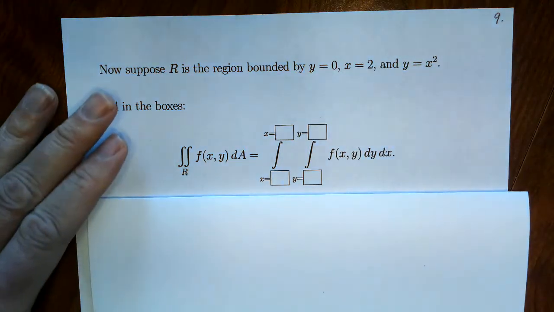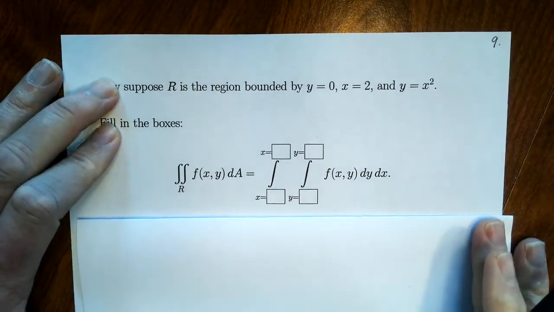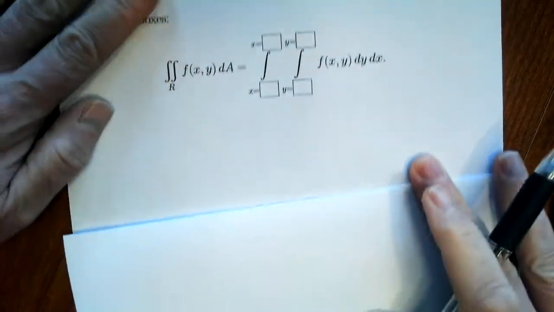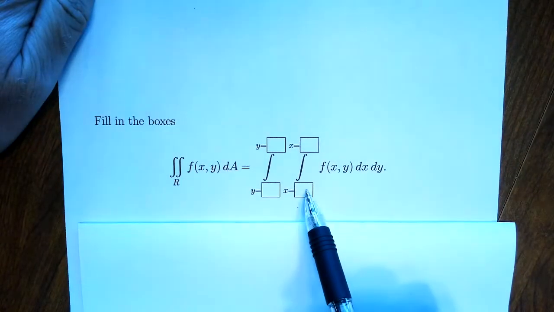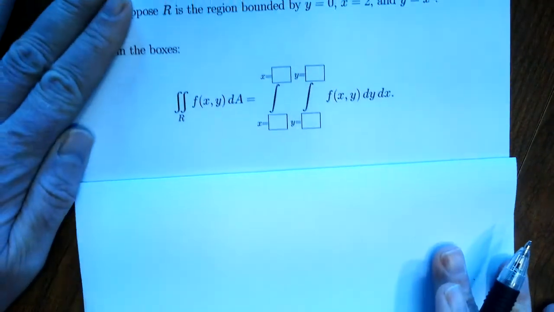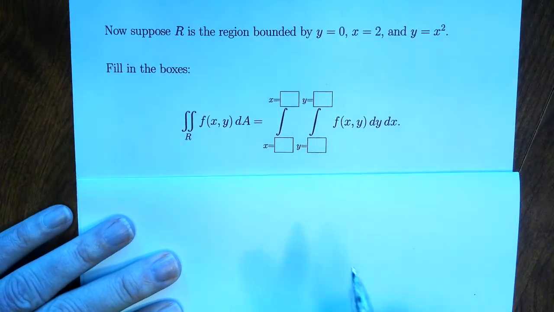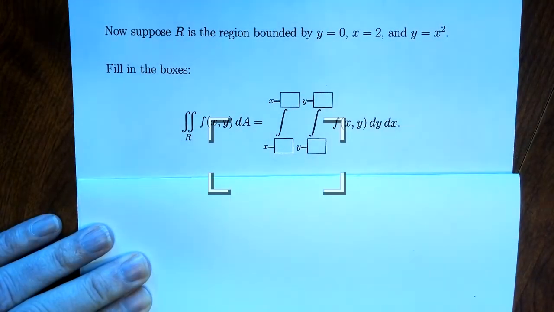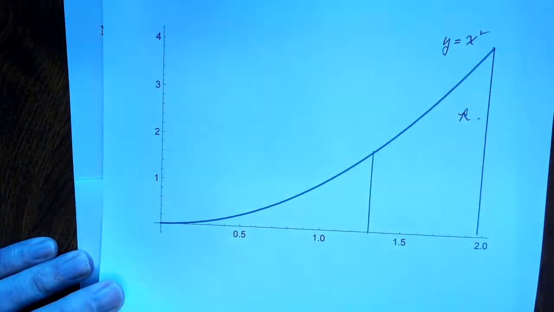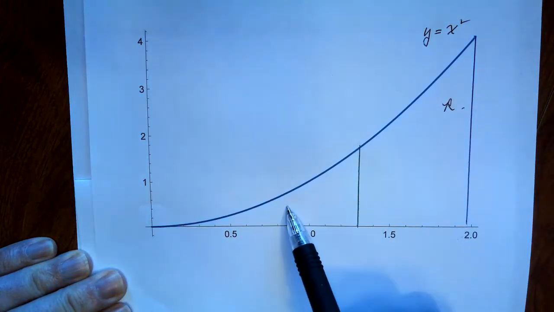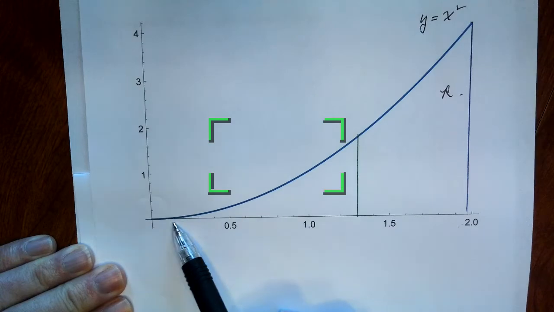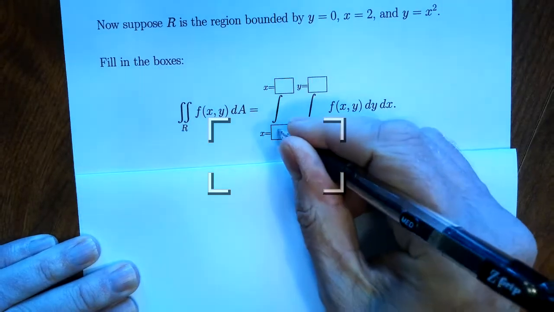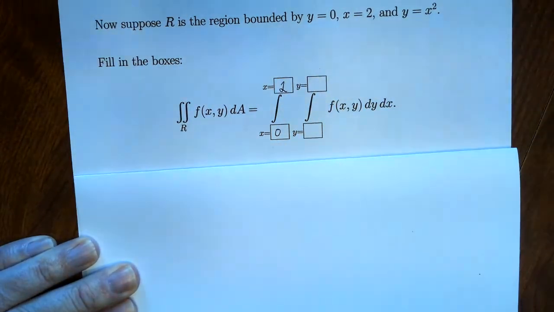Now we're going to practice just setting up the limits of integration, doing it both ways, integrating with respect to y first and then x, or perhaps integrating with respect to x and then y. So let's do the first way. Now we work our way from the outside in. We first look at our picture and ask ourselves, what's the smallest and the largest value of x? We're looking at this region right here. The smallest value of x is 0 and the largest value of x is 2. So that says x is going to vary from 0 up to 2.